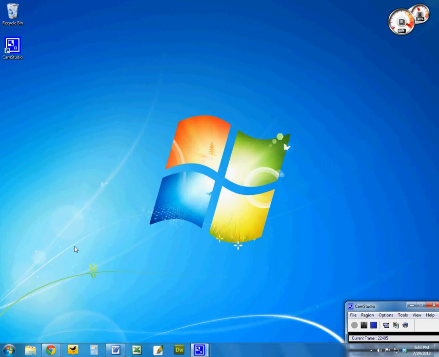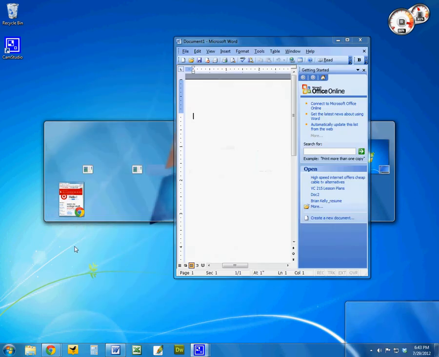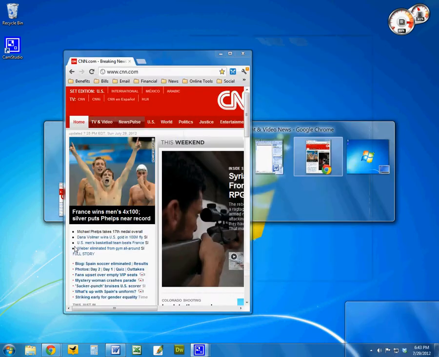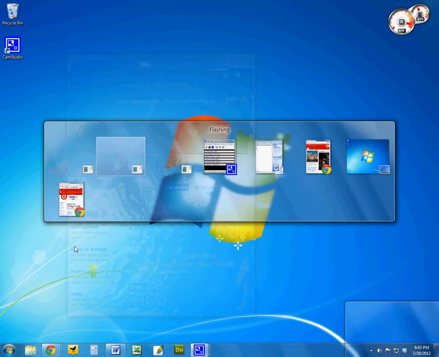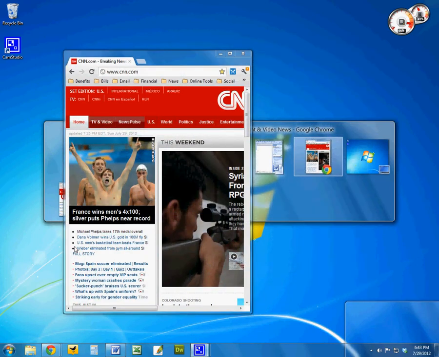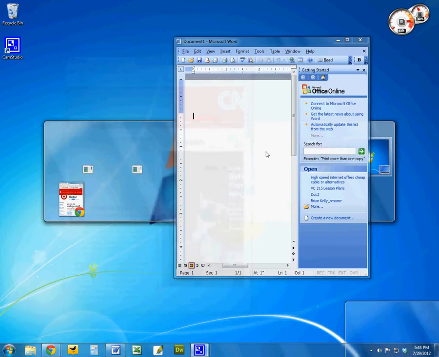So I'm going to go over here to my computer, and I'm going to use what they call Alt-Tab. As I do Alt-Tab, you'll notice that I'm able to select between the windows that I have running. I also have another application running here to record this session. But as you can see, I'm able to access all the other windows that I have open. I've got Word open, I have my cnn.com window open here, and I have various windows running at the same time. If I want to access any of these, I can just roll over and I have access there.